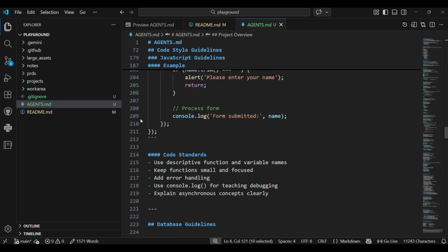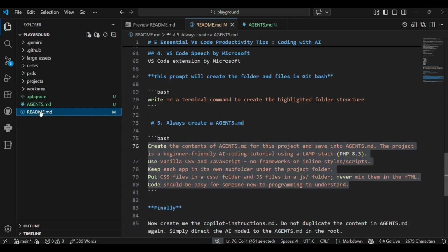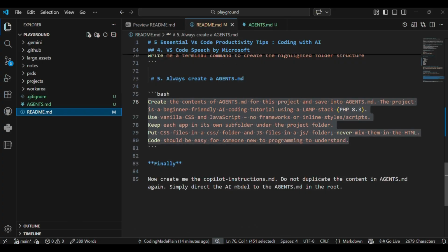Now, one more thing before I round up this short course. If I come back into here, I now want it to create a Copilot instruction. Copilot instruction is specifically for GitHub Copilot. But rather than duplicate what's inside agents.md, I'm going to ask it to redirect the agent to the agents.md.